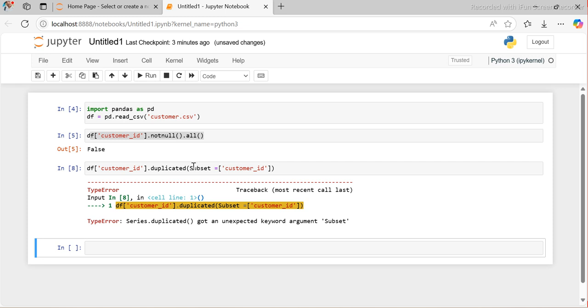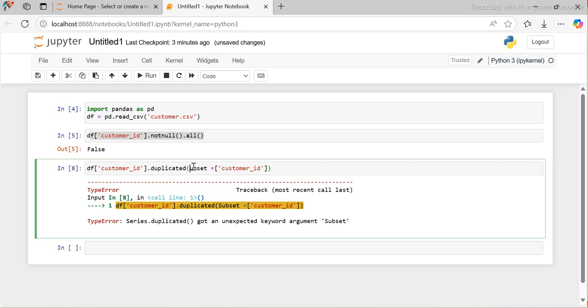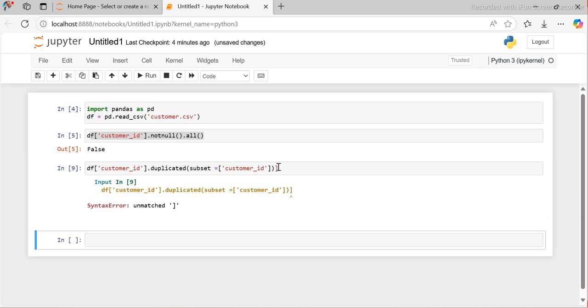I think it should be small itself. Subset equals and then customer ID. I think this should be closed as well. No, this is fine, I guess.